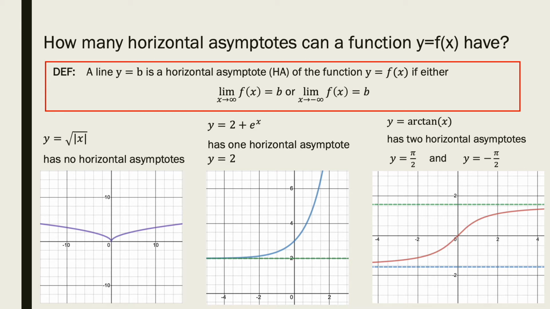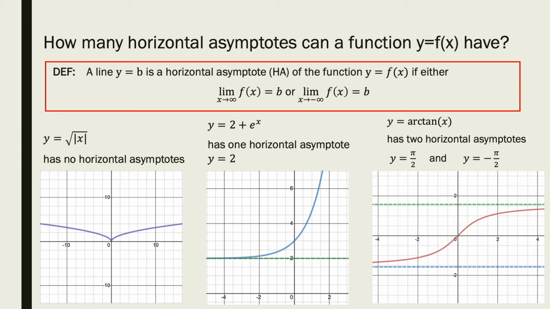Okay, sneaky question. Can a function f of x have 3 distinct horizontal asymptotes? Or 4? 5? 55? No, they cannot. We can only get 2 distinct constants. The limit of f of x as x goes to plus infinity can create one constant, therefore creating one horizontal asymptote. And the second limit of f of x as x goes to minus infinity can be equal to the other constant, and this creates the other horizontal asymptote. So the maximum number of horizontal asymptotes for the function f of x is 2.